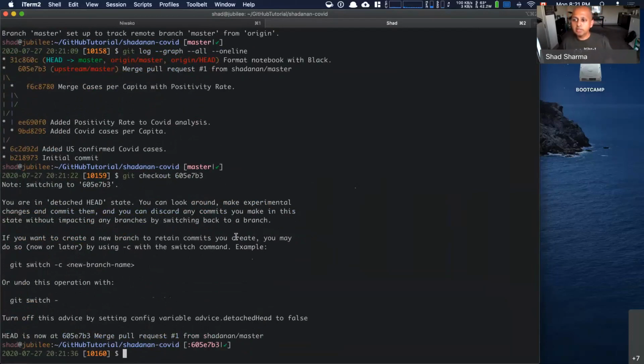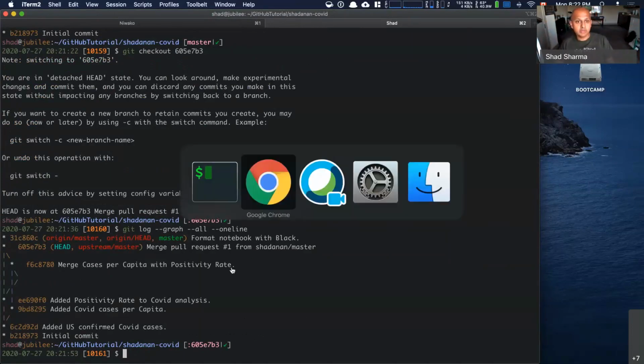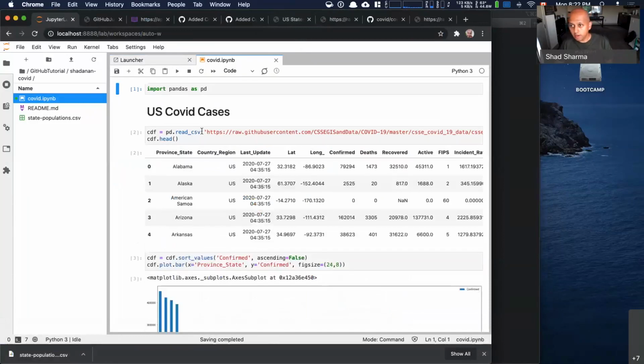It means that I don't currently have a branch name associated with my current commit. Let's take a look at what that means. HEAD is pointing here, but there's no current branch here, right? Master is over here. So this is one way to see the notebook at an older version. If we go back here and refresh this page, we'll see that it's back to the way it was.